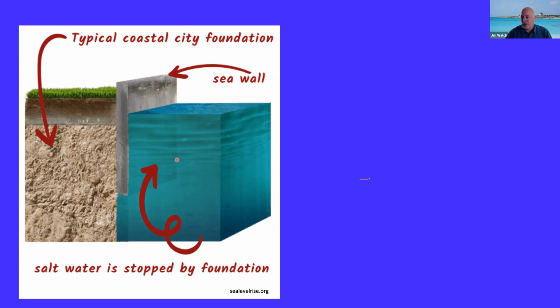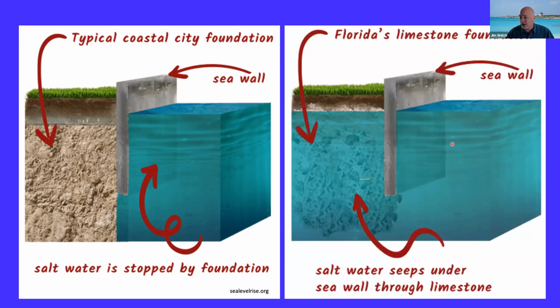In a typical place like North Carolina, where the Duke Marine Lab is, the underlying rock is granite, and it's a little bit porous, but it's essentially solid. So if you build a seawall there, the saltwater intrusion is going to get stopped. But in Florida, that seawater is just going to come right underneath that seawall. It's going to percolate right through that rock and come right back up. And that has the potential to cause some issues. So Florida really is pretty vulnerable to sea level rise.